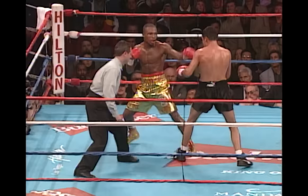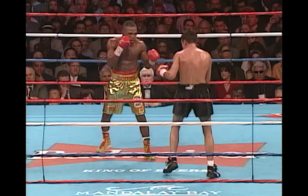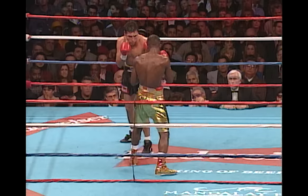We head into round eight. It is scheduled for 12. And if people came into this fight thinking that Ike Quartey would be the more mechanical of the two fighters, in truth, it's Oscar De La Hoya, who, as Gil Clancy said in between the corners, you're fighting like your feet are in mud. You have better feet than the other guy. Use them. Better legs. But De La Hoya is showing no movement.